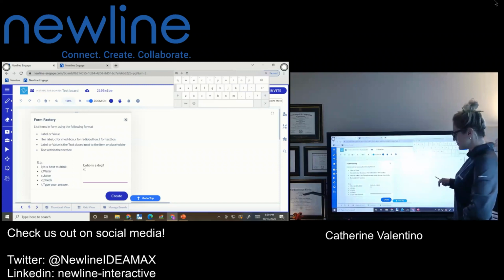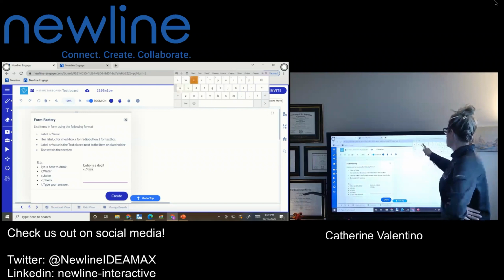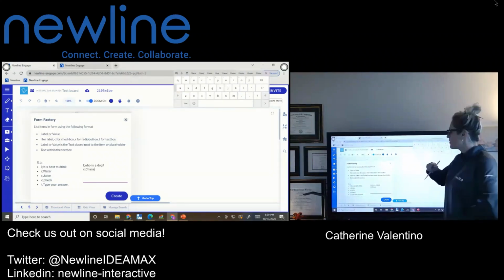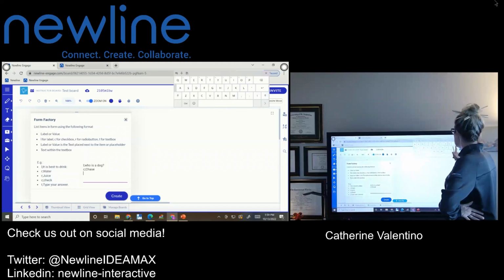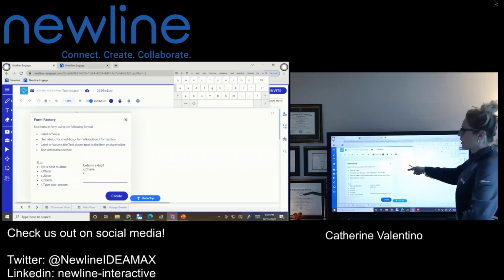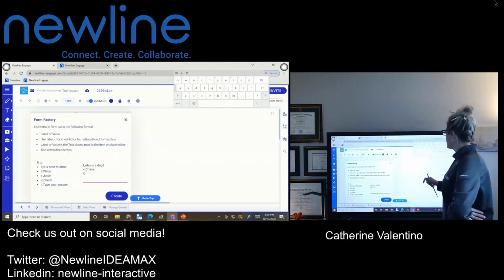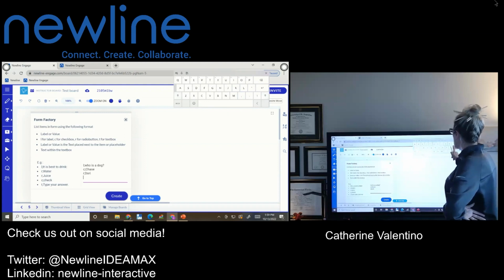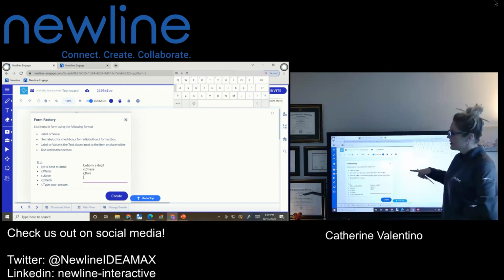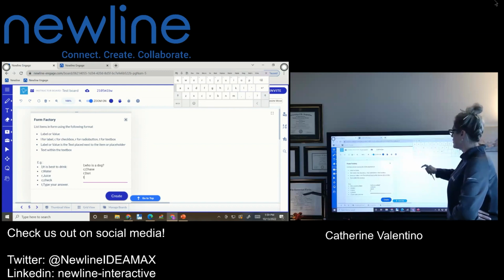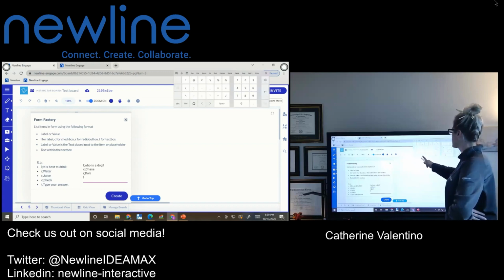So we're going to go ahead, we'll do one of each. We're going to do a checkbox first, and we're going to say Chase, because we know Chase from Paw Patrol, that's a dog. So we're going to use Chase. And then we are going to do R for a radio button. So that's going to be the bubble. So we'll go ahead and grab that. And then this option is, we'll say Dory, because we like the Finding Nemo series. Or if somebody wanted to write in their own, we're going to give a free text box. So we're going to do T to designate we want a text box next.